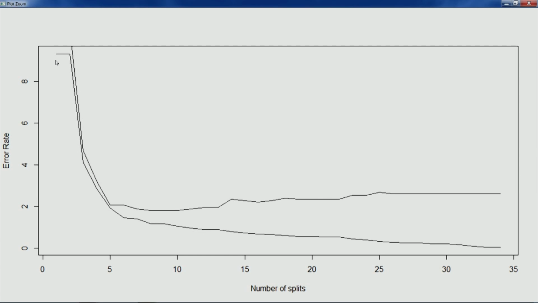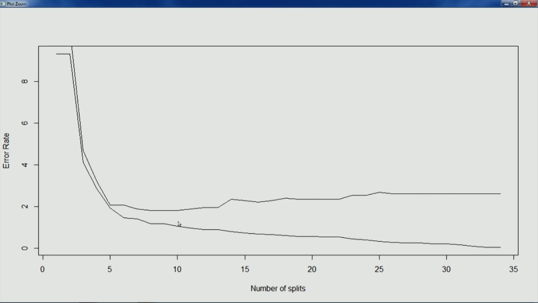For the training partition, the error keeps on decreasing till it becomes 0. For the validation part, the error keeps on decreasing up to some point, and after that it will start increasing.